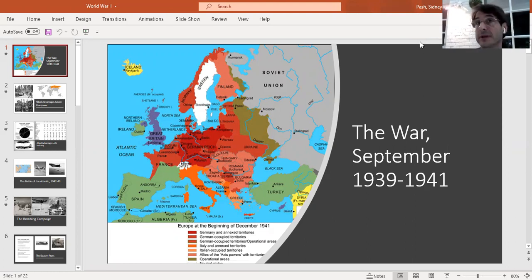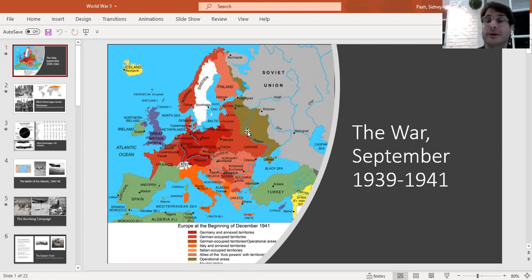Now, by way of review, let's take a look at the map you see in front of you. The war in Europe is over 2 years old by the time the United States becomes involved. It starts in September of 1939 when Germany, here, invades Poland, here. Remember when we talked about the run-up to the war last week, we said that there were building tensions in Europe. Germany invades Poland, Great Britain and France declare war on Germany, and the war in Europe has begun.